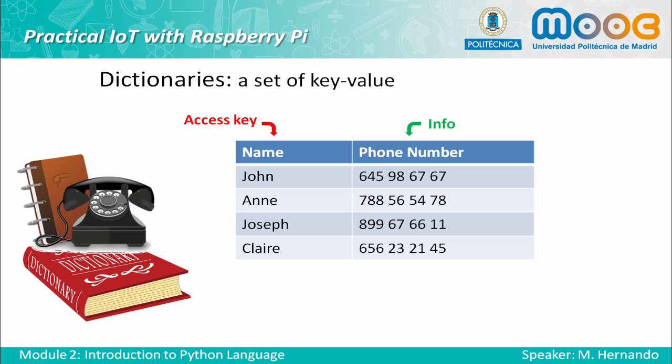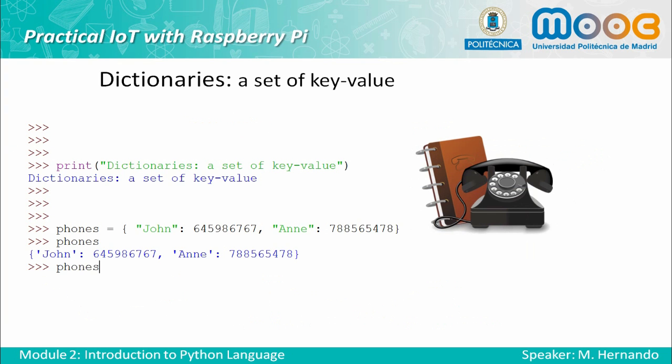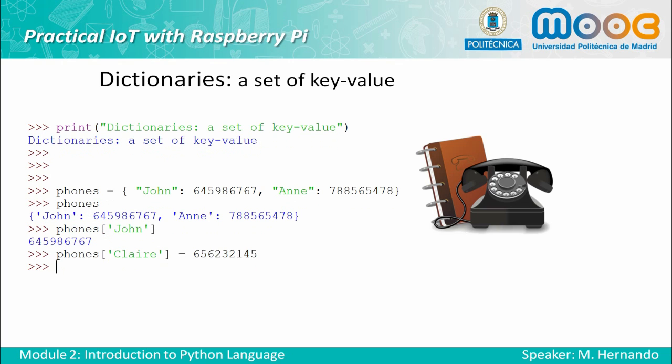In the following example, we are going to create a dictionary with 2 phone numbers in it. To access any element of the dictionary, we can use the key as an index. The program will then print John's number on screen. Notice how instead of identifying the value by a number, like in the list or tuples, we identify the value using another value, in this case, the person's name. Adding new numbers to the book is quite simple. If in an assignation the key is not present in the dictionary, a new entry is created for it.